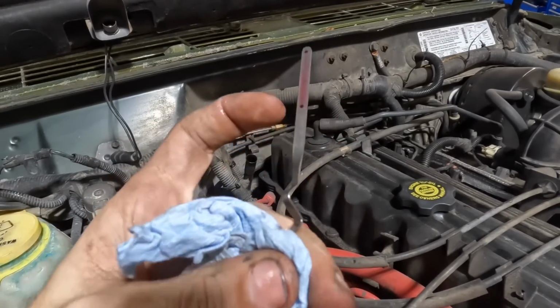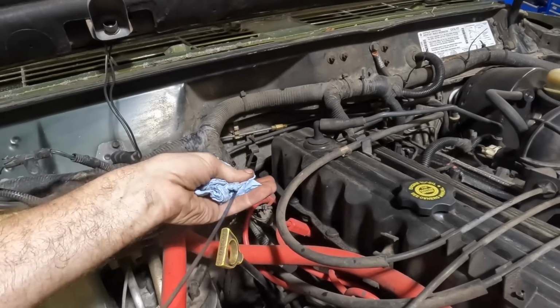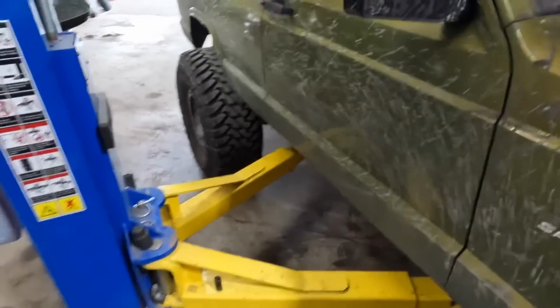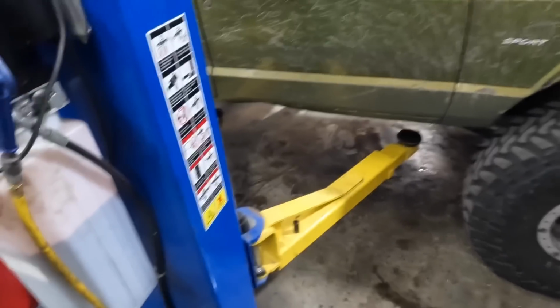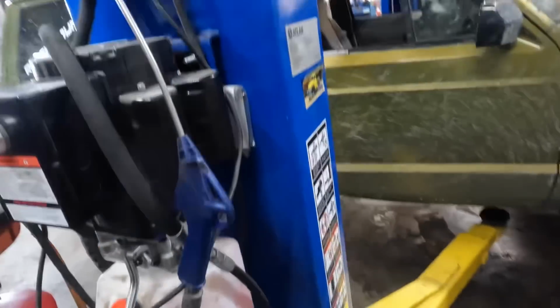All right, we're right there at the top of the mark. Yeah, right there, that's good. So our fluid level is accurate. Back up some. We'll flip the rack all the way down, and then I'm gonna drive it through the parking lot. Maybe down the road. Maybe I will drive down the road. Couldn't hurt. We'll get a feel for things.